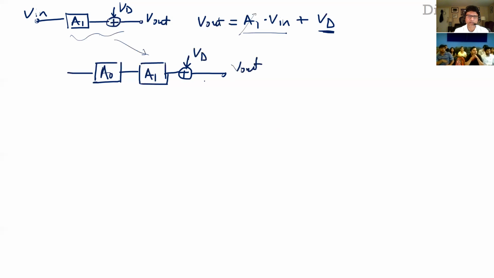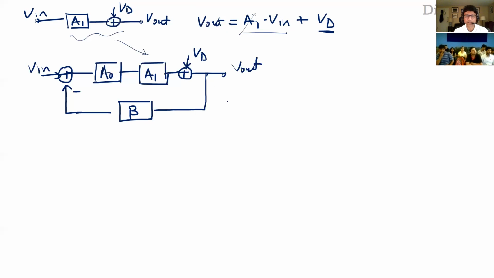But obviously the gain is now too high, and I can apply the same Black's feedback principle, put this attenuator here, and then sum it or subtract it here, and that's your V in and that's your V out, right? So let's see if this does what we want. Now, let's say VD equals 0. So we can do superposition because this is a linear model now.